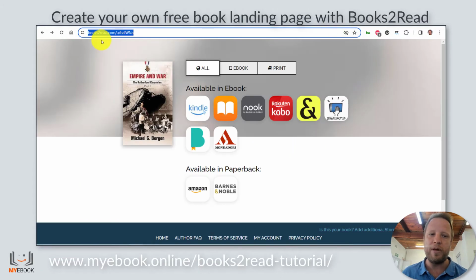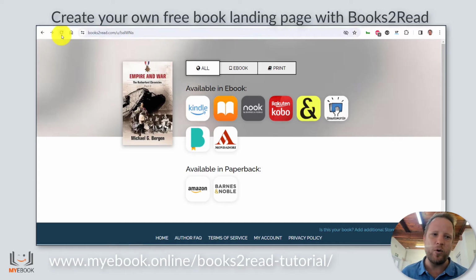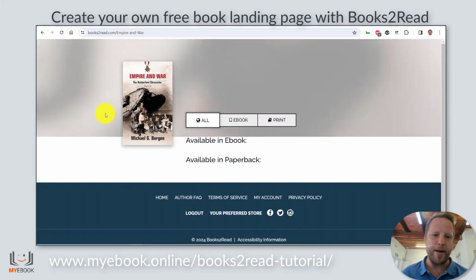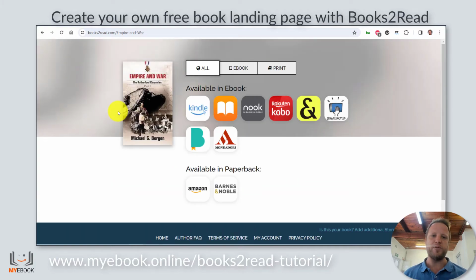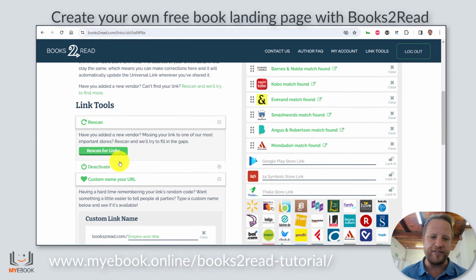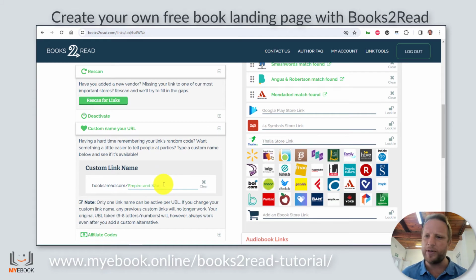So important to remember, this link will always work. This ugly, if I can call it that, all links are beautiful, this ugly link will always be valid. It'll always work. However, if I put in the new beautified link, bam, it works. So what we've done is we've populated automatically the link just using a single Amazon store link. It all happened magically on its own. You saw my hands were above board. And then I've renamed the link using the links and tools on the left-hand side. You could probably change that link again if you wanted to.